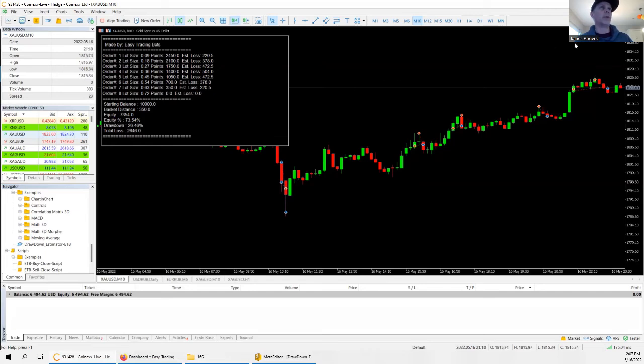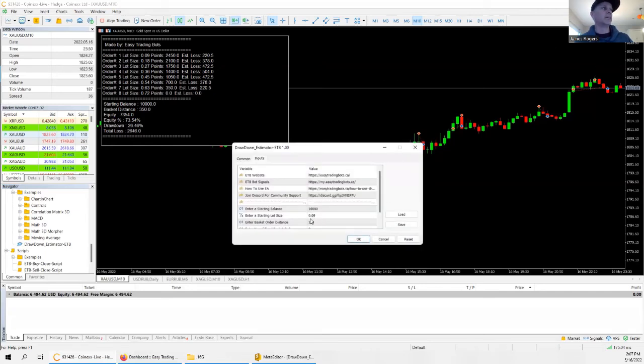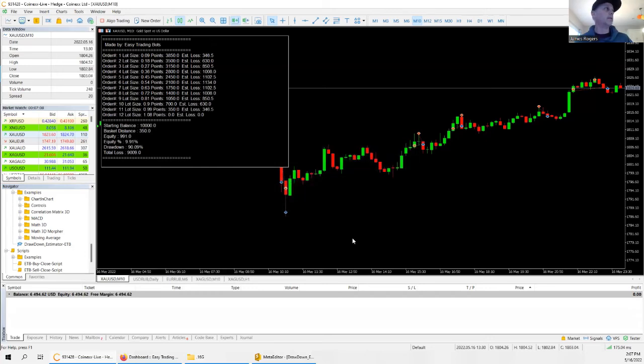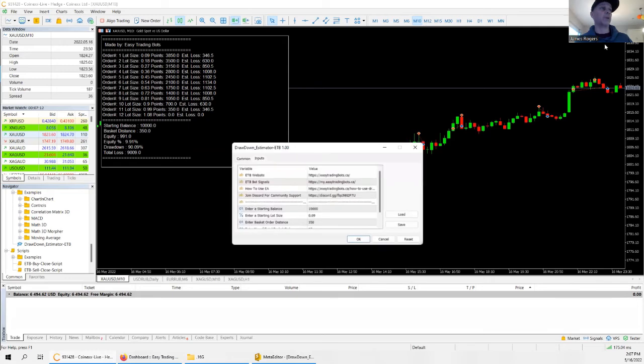But now I want to know how far we can go based on these settings till the account blows. So let's play around with it. Let's see what happens when we put 12 orders in. Where are we at? Okay, we're at 9% equity. We're done, right? Your account is gone. Your account's probably going to blow around the 15, 20, 25% equity level. And again, that is going to depend on the broker, the speed of the markets, all those kinds of things.